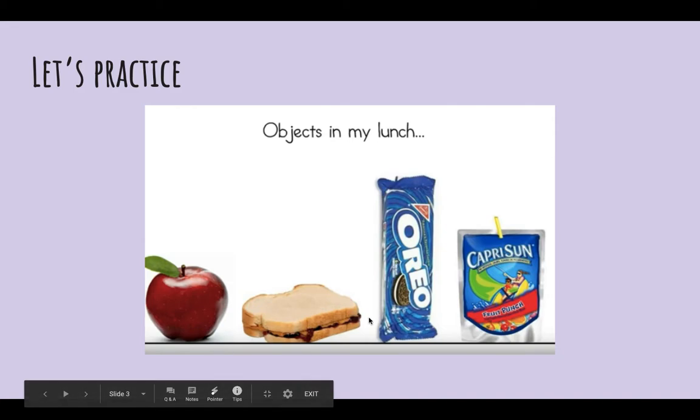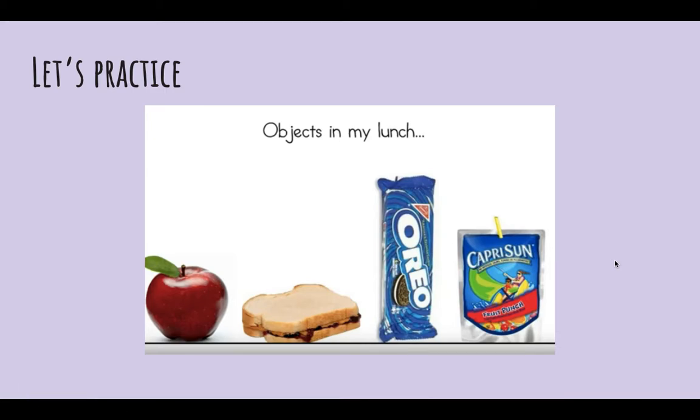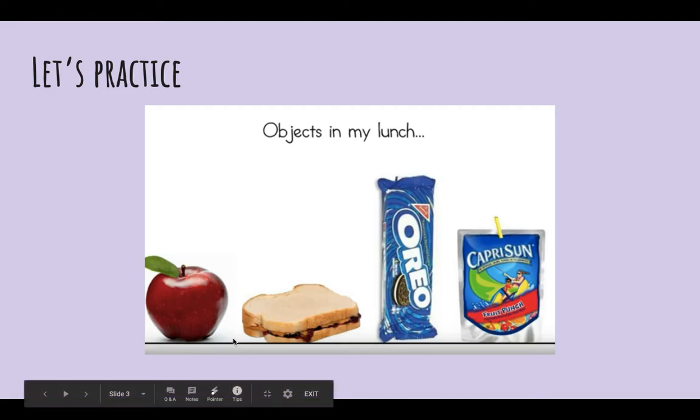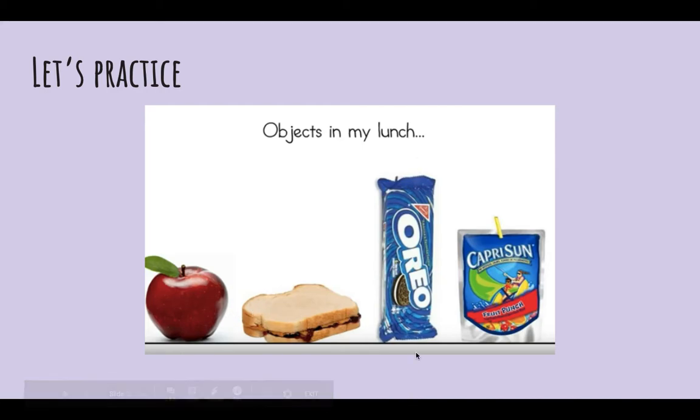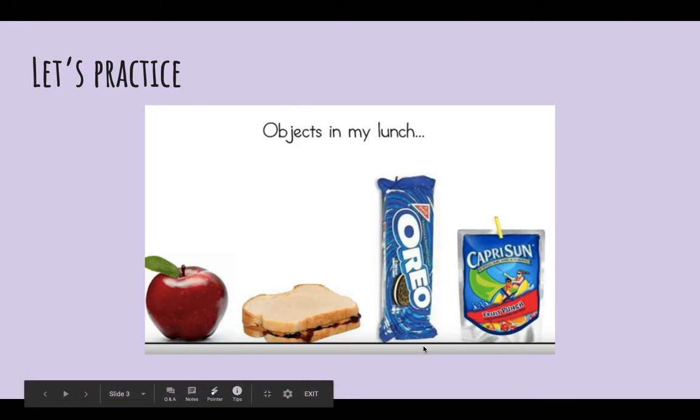That is important because if our objects started on different lines, then we wouldn't be able to compare them, would we? No. So which object do you think is the longest? Is it the sandwich? No, I think it's the Oreo, right? The length of this Oreo package starts here from this endpoint where our starting line is, and it goes all the way up and ends right here at the other endpoint.